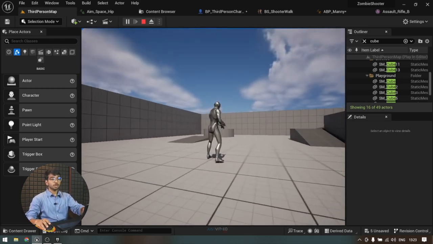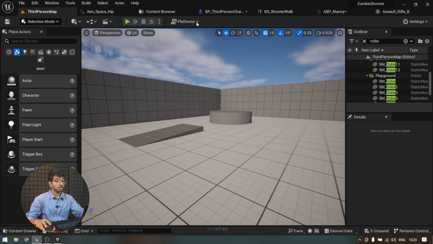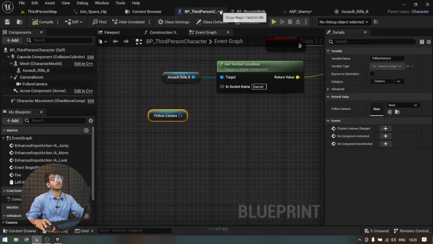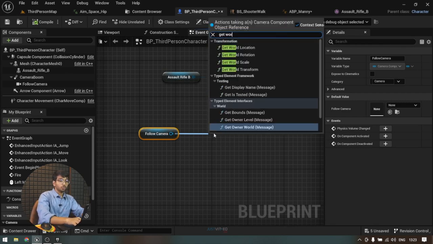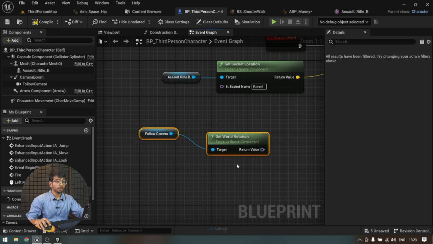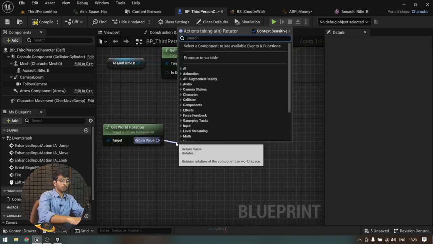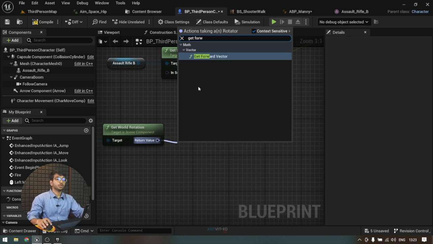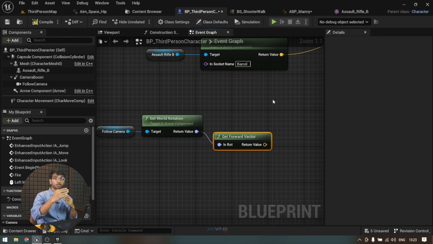For now we'll be focusing on the center of where our camera is facing. We'll get the rotation of our follow camera. Get world rotation. This gets the rotation of our camera, and we'll get forward vector. What is get forward vector? It is nothing but the forward vector of our camera.